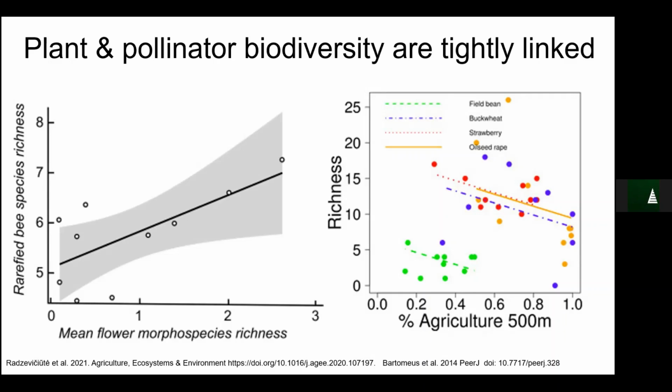The one on the right shows you that as you convert land to one single kind of crop, as you increase the homogeneity of the landscape, you see a decline in the richness of the bee species that are out there, no matter what you are growing. It doesn't matter what the crop is. All that matters is the amount of area that you've converted over to doing just one thing.